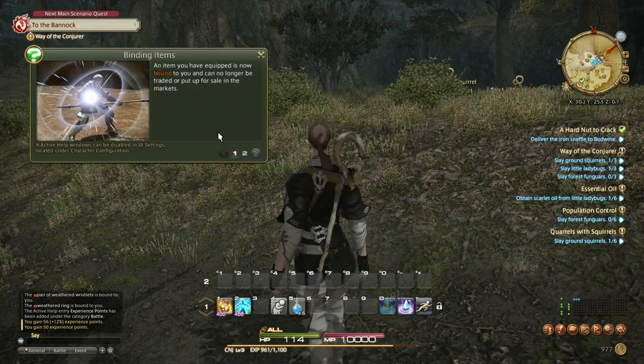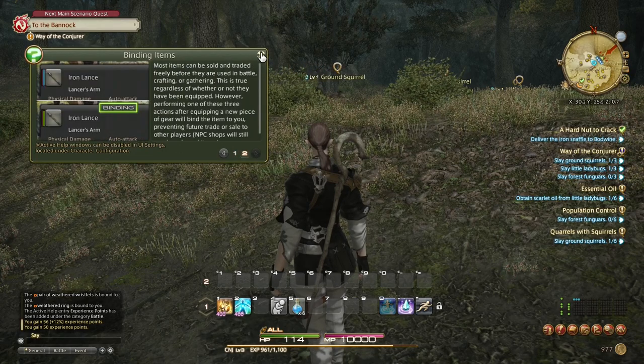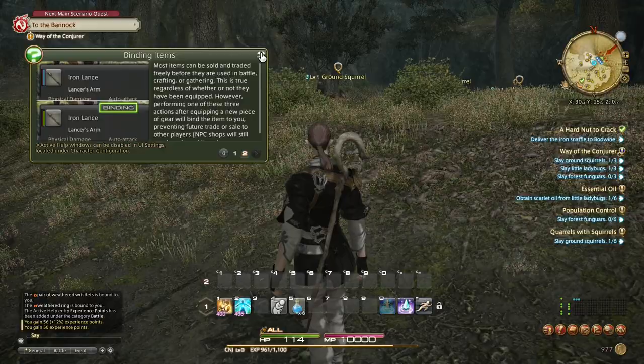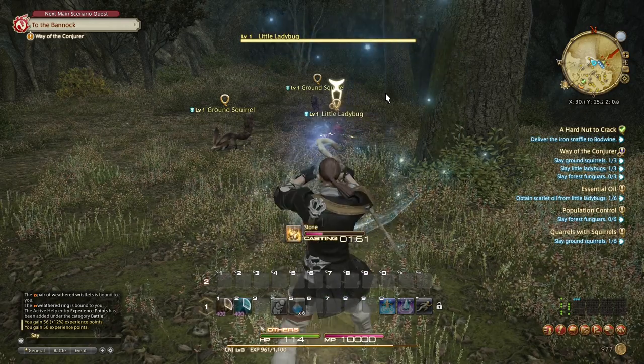Binding items. Certain items that you collect will be soul bound to you, basically. That means you can't trade them to other characters, other players. Pretty straightforward again. Right, back to the killing. Another ladybug. Stone.